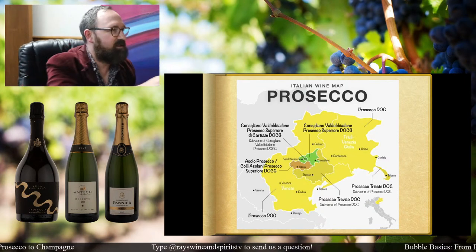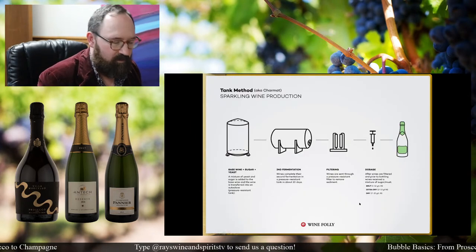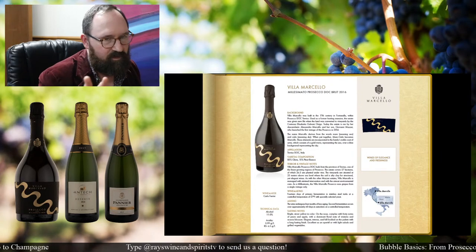Everybody's sniffing this at home. Remember, this is the Villa Marcello Prosecco. I got you the big Prosecco map. We're going to go back and forth between these things. Don't worry.